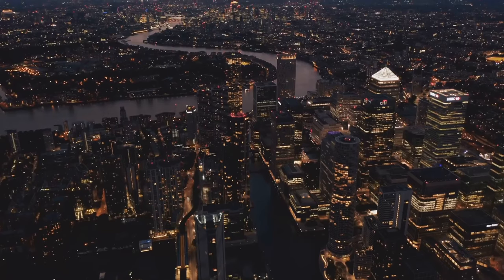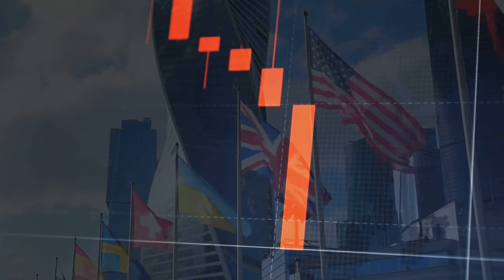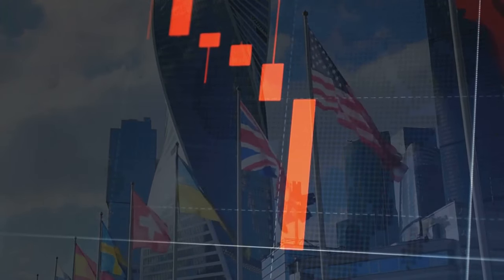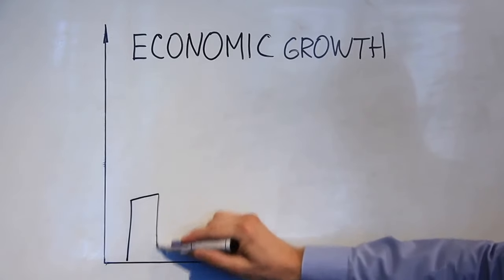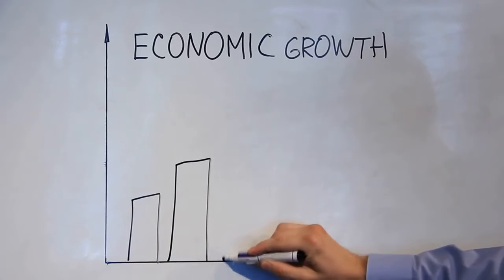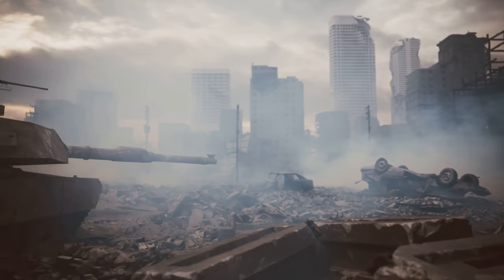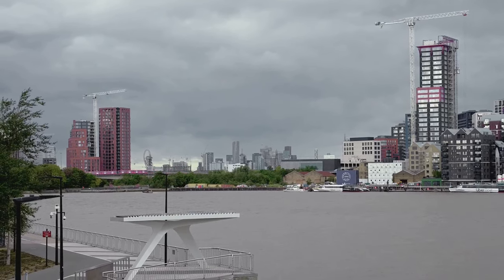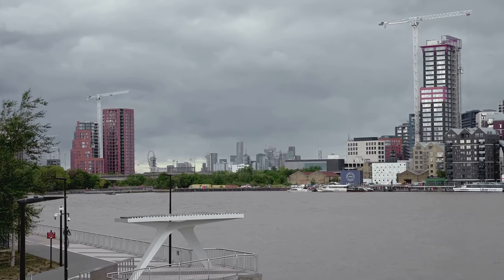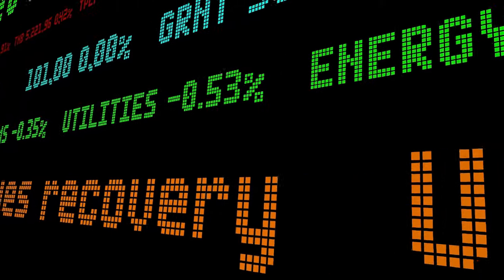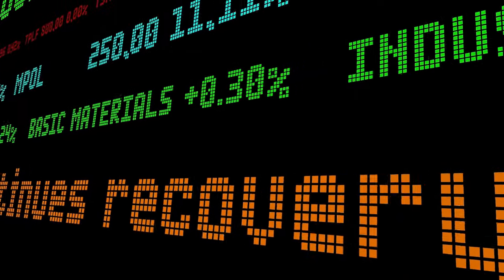It was a period of transition, of overcoming adversity, and of preparing for the challenges of the future. Despite these challenges, the United Kingdom persevered, setting the stage for the post-war economic boom. The 19th century and early 20th century were defining periods in the UK's economic history, periods that shaped the nation's economic trajectory for the decades to come. Rising from the ashes of World War II, the UK geared up for a period of rapid economic growth. The nation, determined to rebuild, embarked on an ambitious plan of post-war reconstruction, setting the stage for the economic phenomenon known as the post-war economic boom. This era, stretching from the late 1940s into the 1960s, marked a significant shift in the UK's economic trajectory.